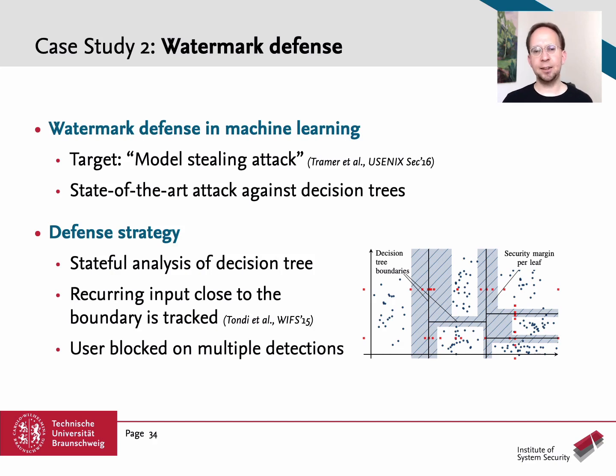And we just take it and try to see whether this helps us in stopping a model stealing attack against a decision tree. And since a decision tree has an edgy decision function, we get something as shown in this picture here. So our function is not some curvy line, but some very edgy thing. The blue points are our queries. The red points are attack queries. And these light blue areas are our security margin.